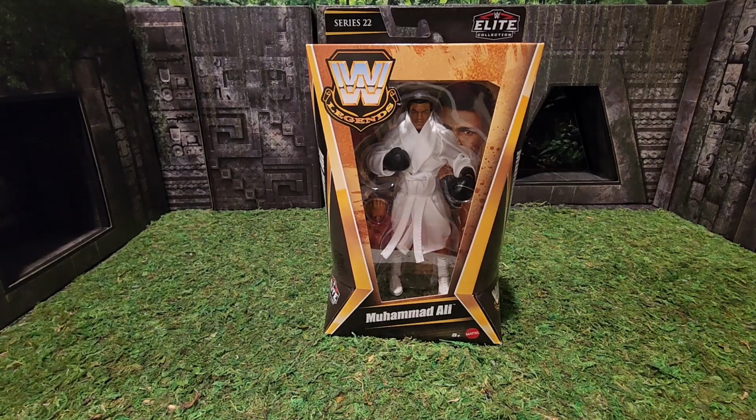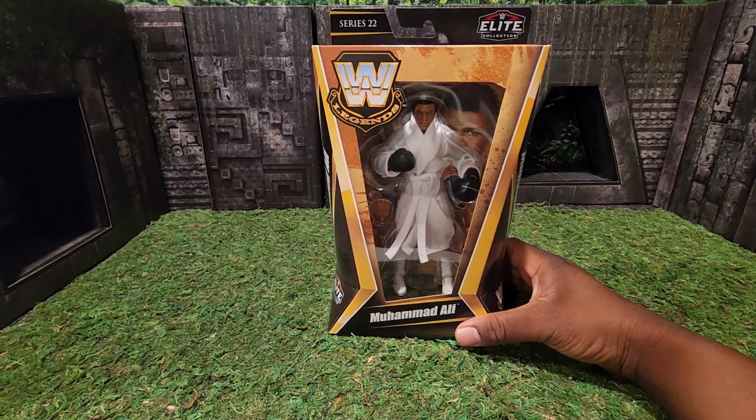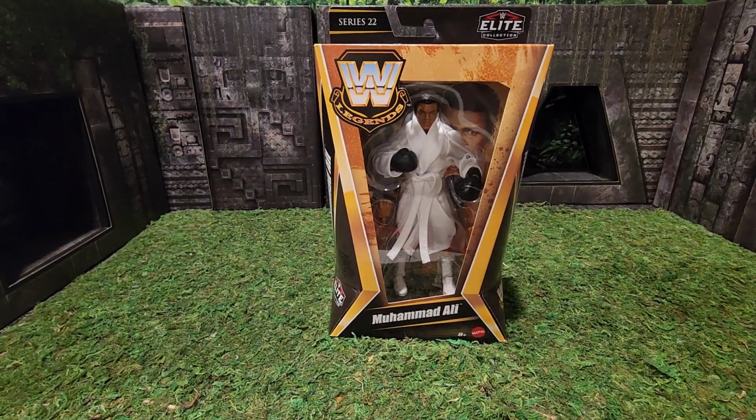Before I forget, let me say, I did pick up this Muhammad Ali. And it's rare that we get boxing figures, with gloves and all that. But when they brought out this Muhammad Ali figure, Target put him on sale for $13, I think $13.89 or something like that. And I bought two, one to take out of the box, one to keep in the box. I don't know. Maybe they may have a re-release or another one. Who knows? All I know is they were on sale. I bought one, kept them in.